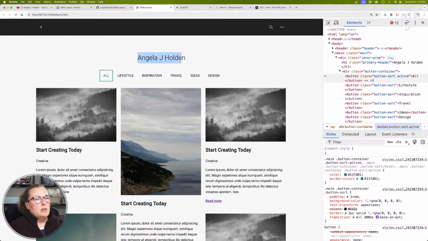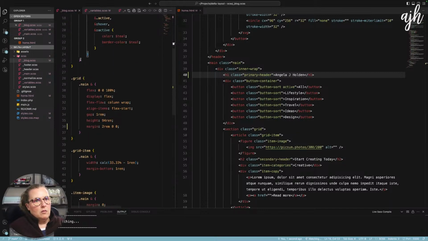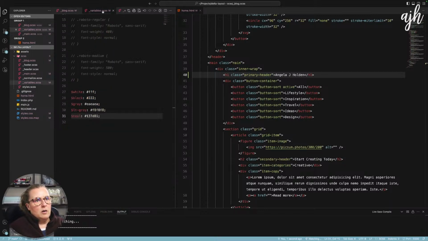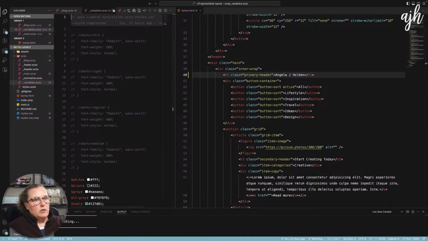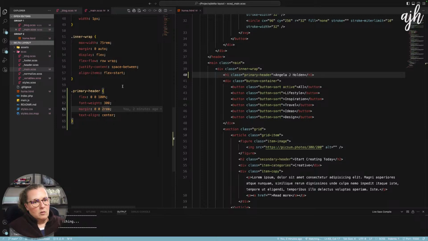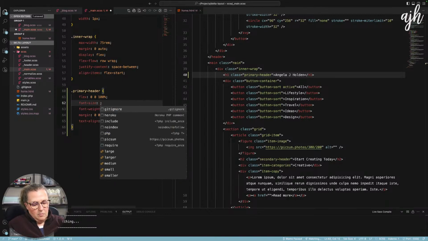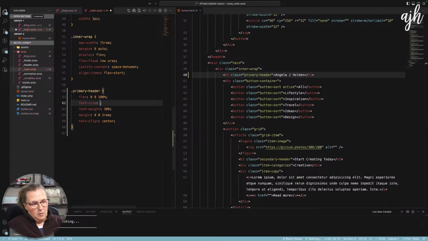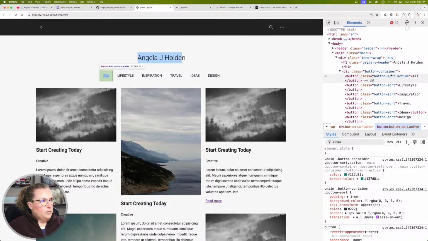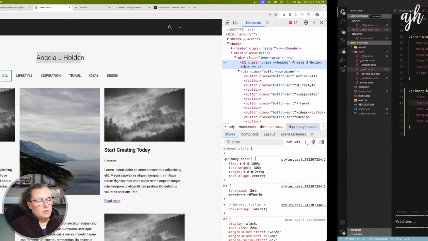I think I want this H1 to be a little bigger. Where are we here? Okay, I don't think we need to. The font size by default is probably, what is the font size by default? 2 ems.